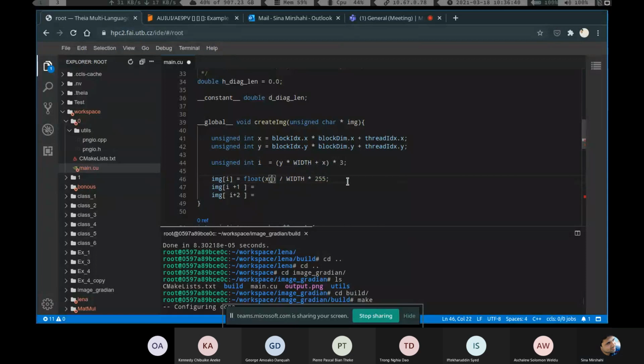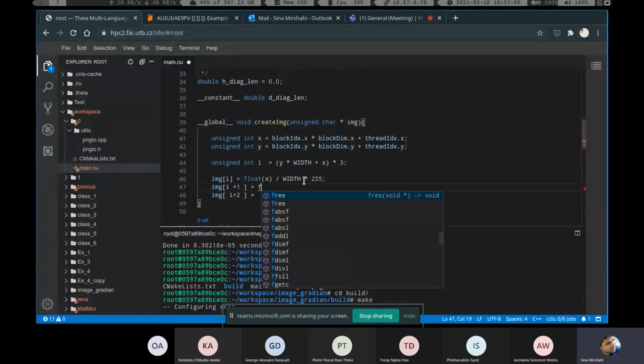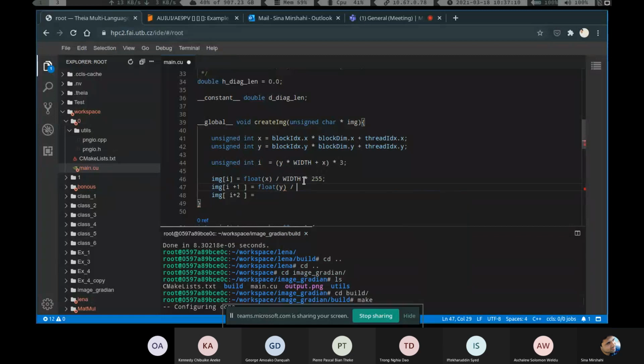So as we go along the width, this gets higher and we will have higher red. So you saw the concept. The same thing, but this time for the height. So float, this time I put y divided by the height, and of course, just like getting a percent, the maximum is 255.